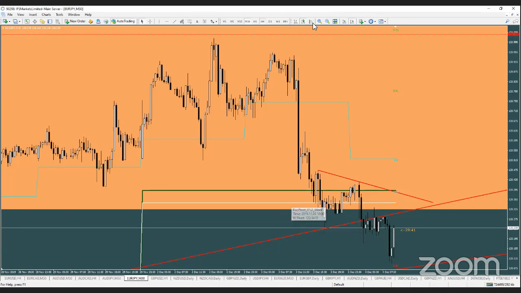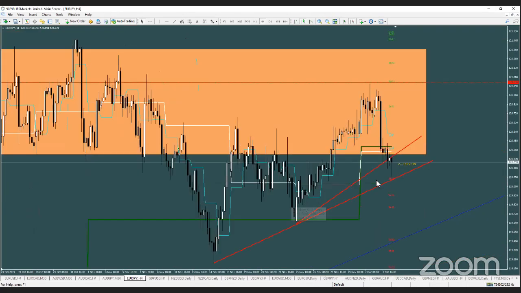Small time frames again a little bit difficult. Bigger time frames not so much, because we've had, well, I won't say a clear break, but we have had a break of this trade line now. Yeah, it's messy on the 4 hour chart. We looked at this yesterday and said that candle would have been perhaps a nice candle to trade, but at the time it arrived, we were trading straight into the daily pivot, straight into the monthly pivot. It turns out that may have been the way to go. Yes, we stopped at the pivots, and that's kind of where we're log jammed at the moment. But we have had a break and retest, so potential for this to go lower is definitely there.